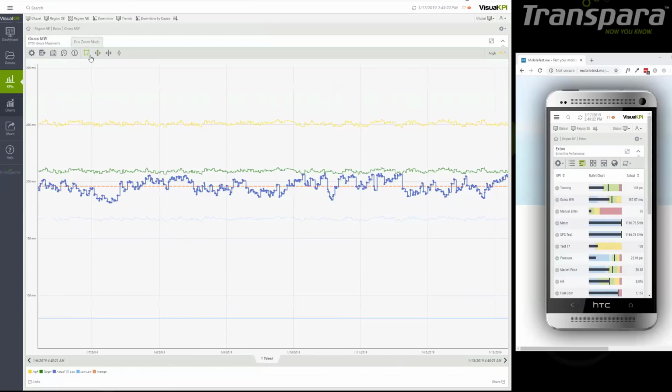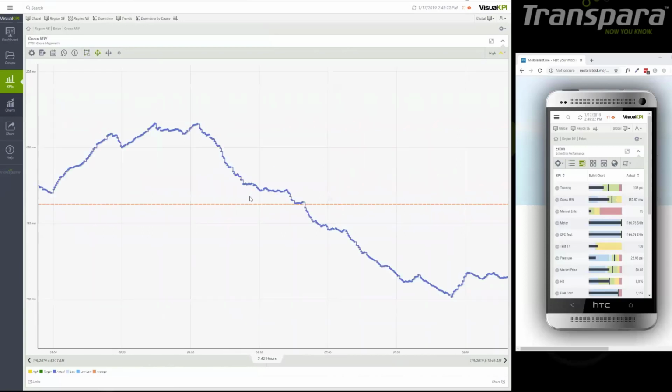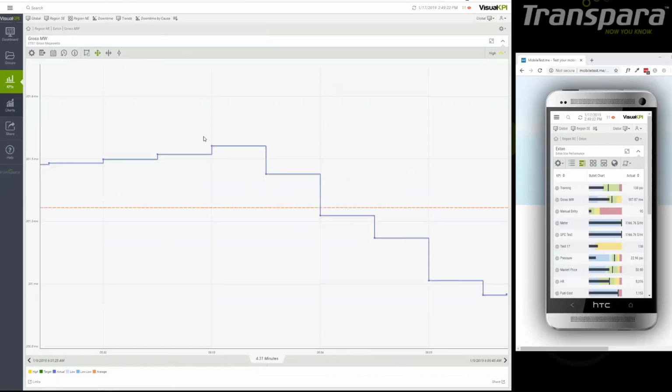Same thing is true with zooming. This is a dense trend, so if I zoom in on something fairly small, when I let go here, you'll see it zoom in on what it could see, and then while it's doing that, it goes and gets more data and fills in the blanks. And I'll do that again just to show you. If I click on just something really small here, now we're down to the actual resolution of this particular trend. Okay, so again, very fast and very lightweight thing. So I can box zoom, etc.